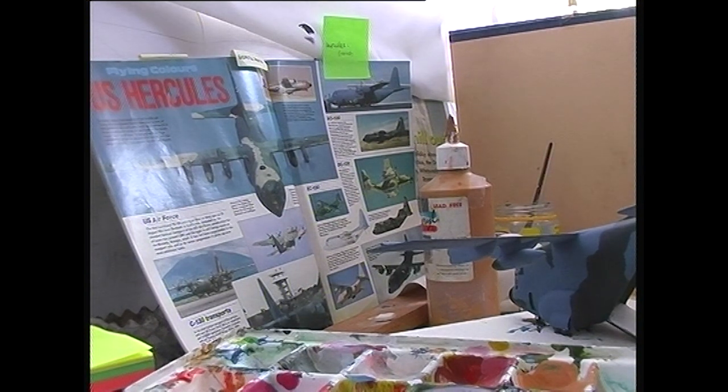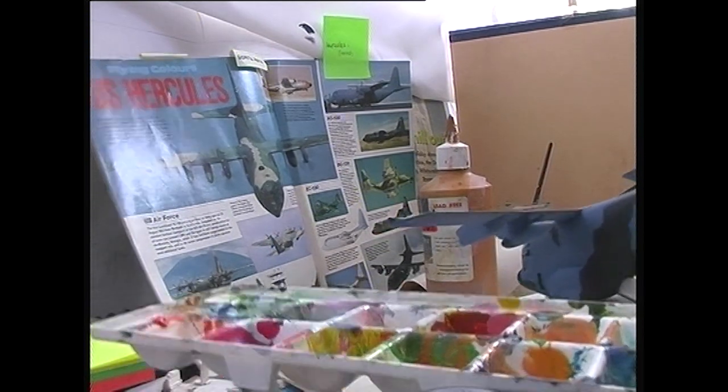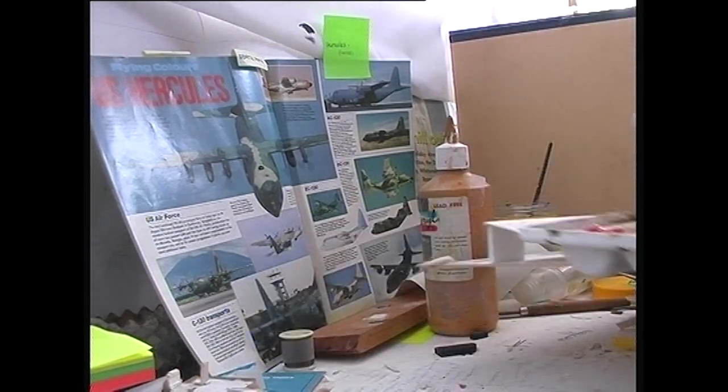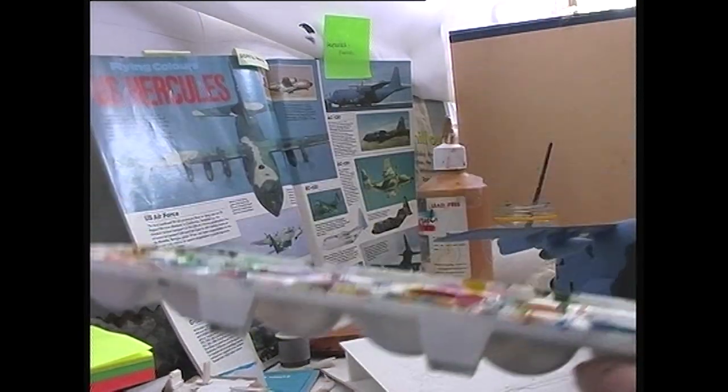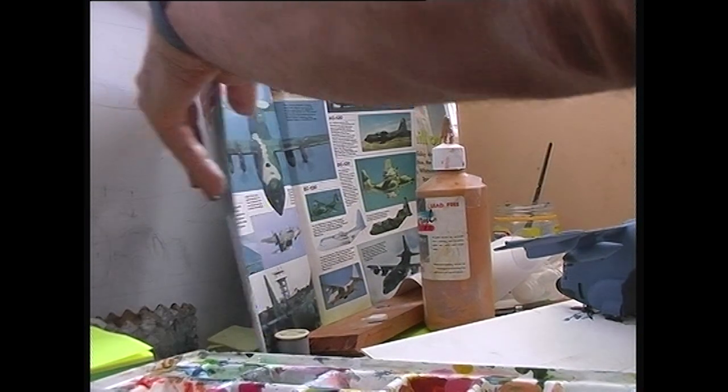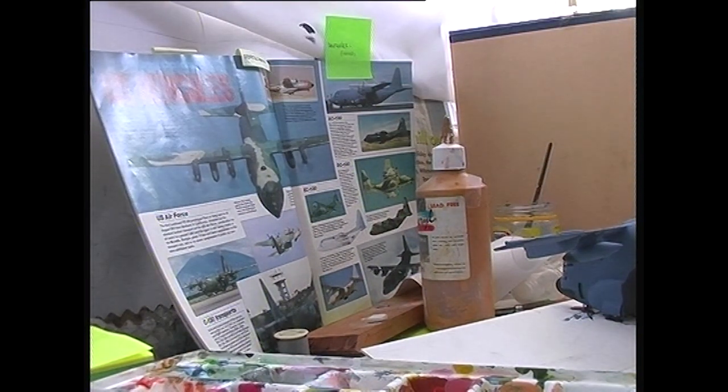Now you must remember, I find this tremendously exciting even now. There's not a day when I'm doing something like this, that first paint, it's just as exciting as when I was a kid. It's very, very exciting. I'm a very lucky person sometimes, even though this job takes forever. No, I need a point. I'm selecting a brush.